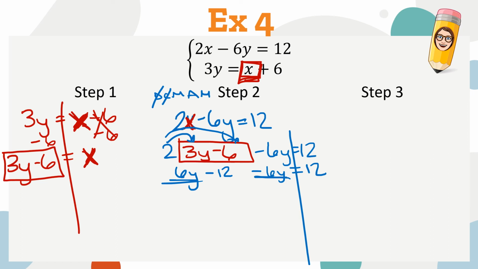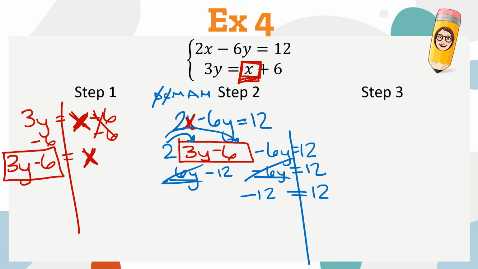This is kind of like the other one, right? Anything subtracted from itself is 0. Don't write 0y because 0 times y is just 0. It just goes away. So let's keep going through the motions. I still have a negative 12. I still have a positive 12.